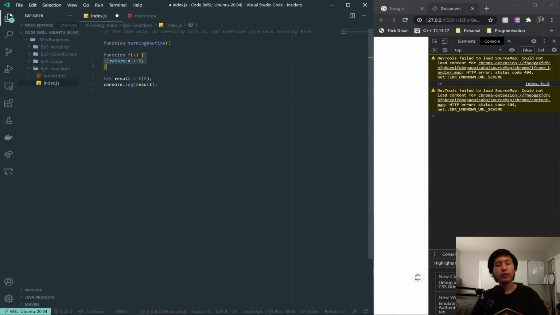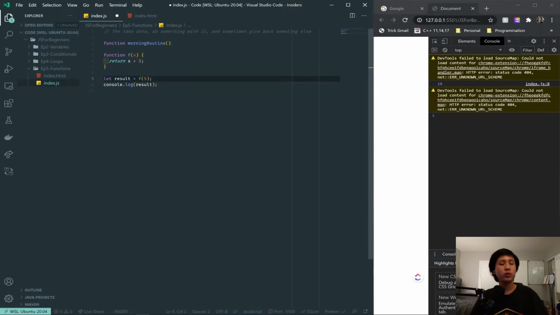And then we open the function here, and everything that's inside these curly braces will be run every single time you call the function. Every single time you want that function to run, it'll run all these lines of code, and for now it's only one line. So when it says return here, as in the sentence defining functions, sometimes gives back something else. Well, this function f here actually gives back the number you pass in plus 5.